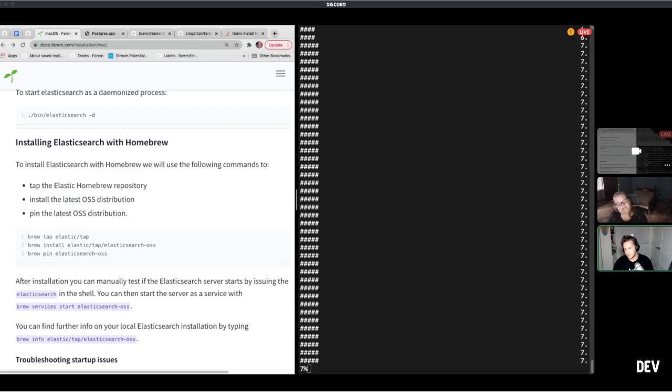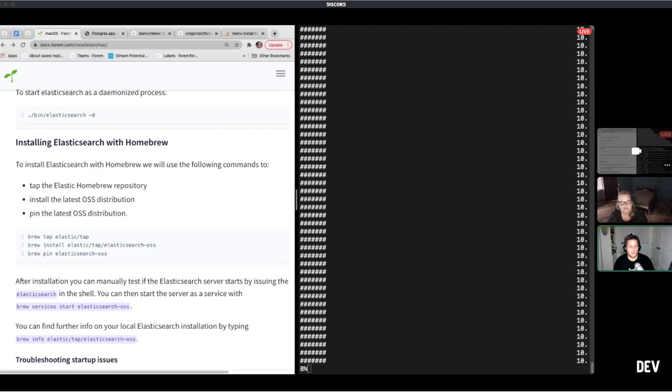And then just like we did with Redis, we'll need to start the service. What that will do is have the Elasticsearch package that we installed running as a daemon process, meaning it's continually running in the background, so you don't need to worry about it when you go to run the app. If for whatever reason you did need to stop it, you could just run brew services stop. Because most of my day-to-day work is in Forem, I just have all these things started and running. It's just easier for me. I do work on other projects outside, but it doesn't seem to affect the other stuff I'm working on.